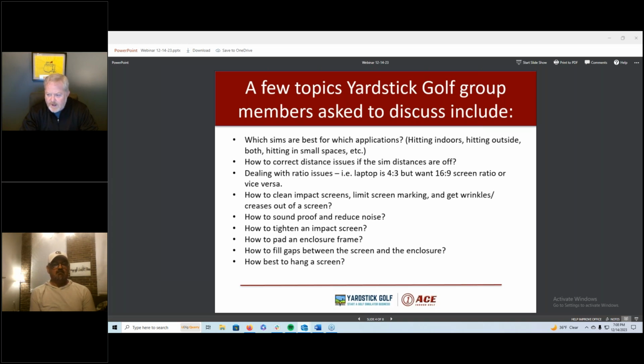Gotcha. Okay. It does look like we got a question in the chat. I was considering the FlightScope Mevo Plus. How does the launch monitor connect to the PC? Is it USB 3 or USB-C or some other sort of connection? Do you know? I don't know that offhand. I would imagine that would be on their website. Yeah, on the box.